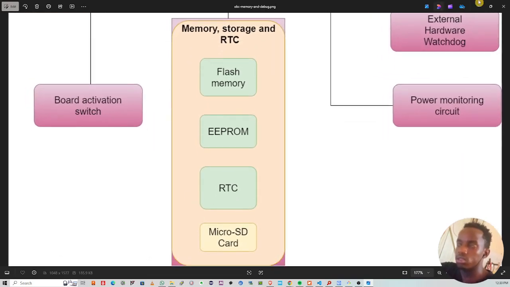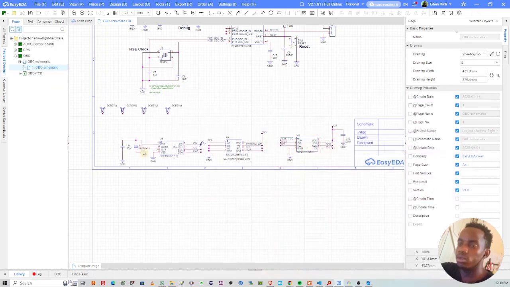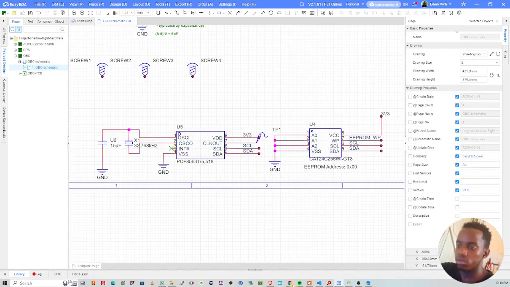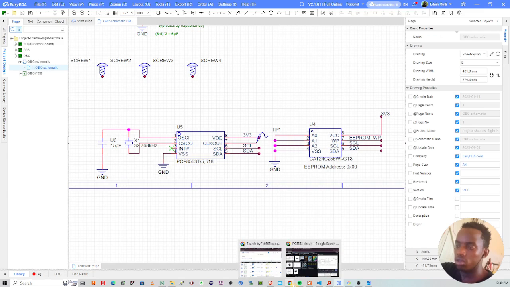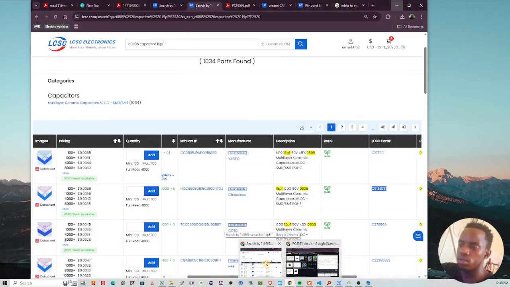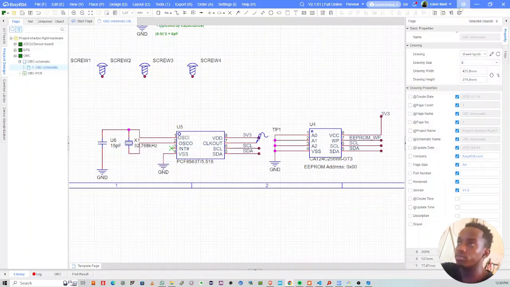MicroSD. So for the MicroSD card, we need a socket. Let's look for a design that the normal Arduino modules or STM SD card modules use, a schematic. I think I have it somewhere. Actually, I know I have it somewhere.